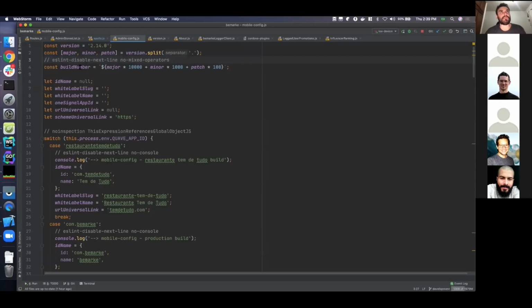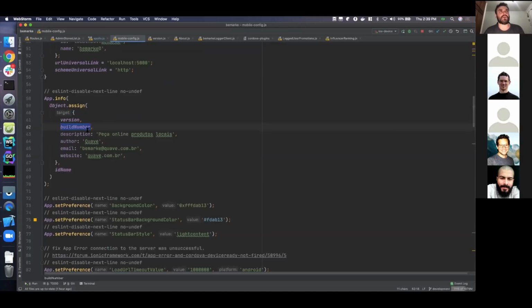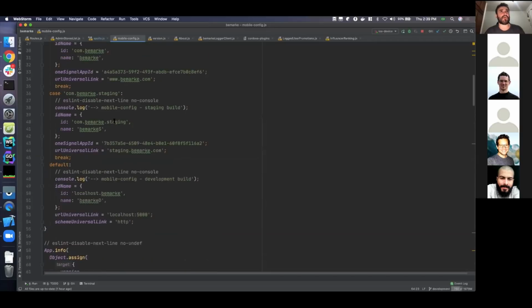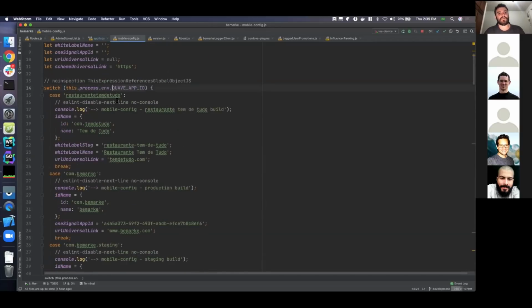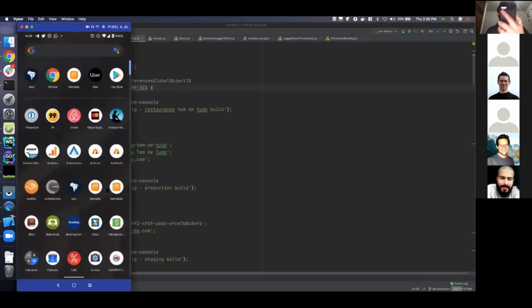It's just a way to calculate the build number dynamically, but you don't need to do that if you don't want to. We just calculate it and you assign to this object here later. We also have this idea of switch case to know exactly what app we are running. If you look at my phone, I probably have more than one bmark here. Yeah, can you see here? I have 2 bmarks here, and I have 2 archives here as well, because I just changed the variable, and then I can build different. It's the same app, the same code, but I can build with different names.